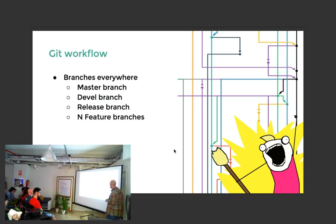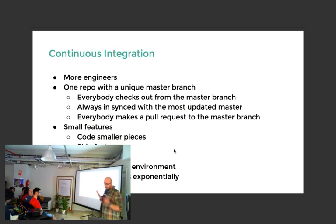And also we introduced a pre-production environment, which allowed us to test in a staging environment, but in a way more like production, because it shares some part of the configuration. What happened is that the efficiency of the team increased a lot. It was kind of amazing, but it was not enough.